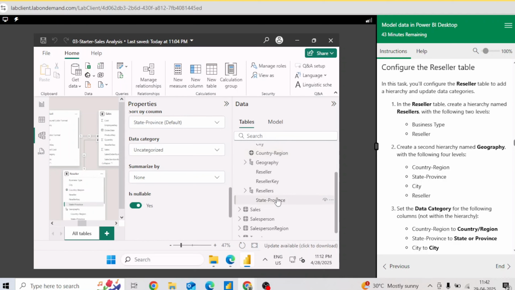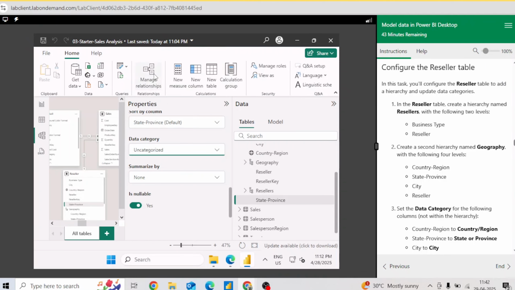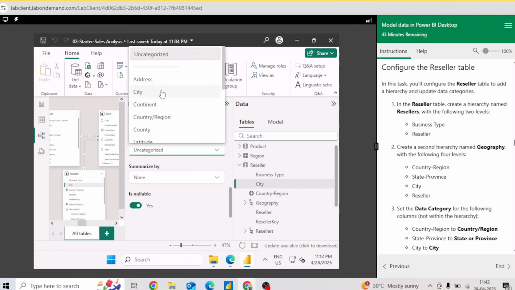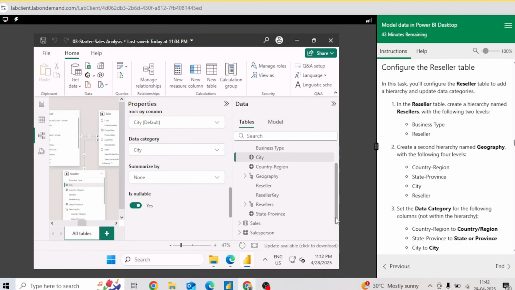For state, province over here, the data category will be state or province. And then we have the city. So city data category will be city. So you see all three of them have been categorized.